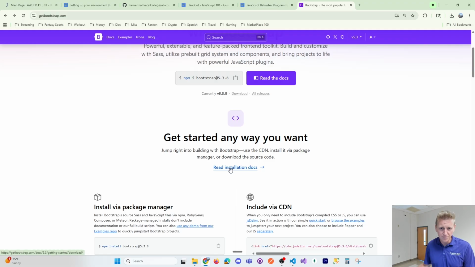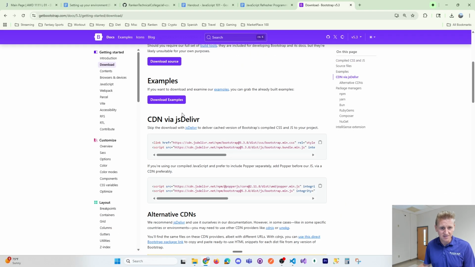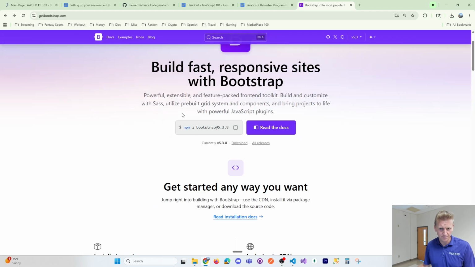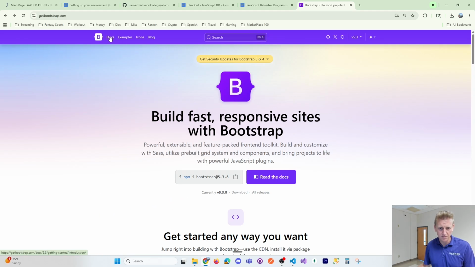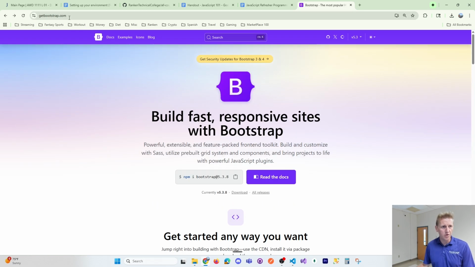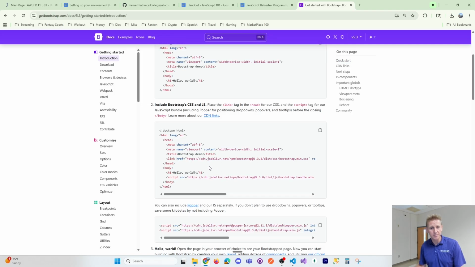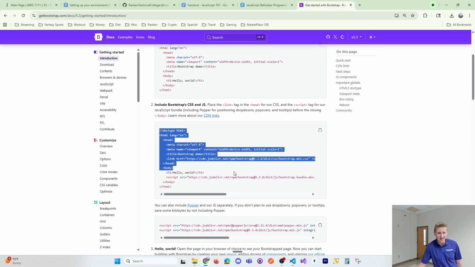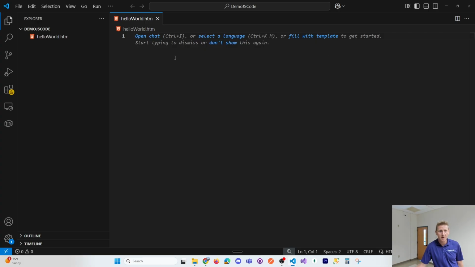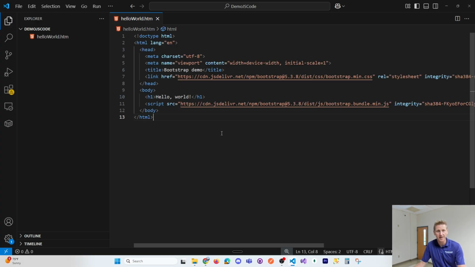So if I go to read the installation docs, okay. On the home page, read the docs. I'm going too fast, I need to slow down. This piece right here has the CSS and the JavaScript. And so I'm going to copy to clipboard, and I'm going to paste this into my HTML document.